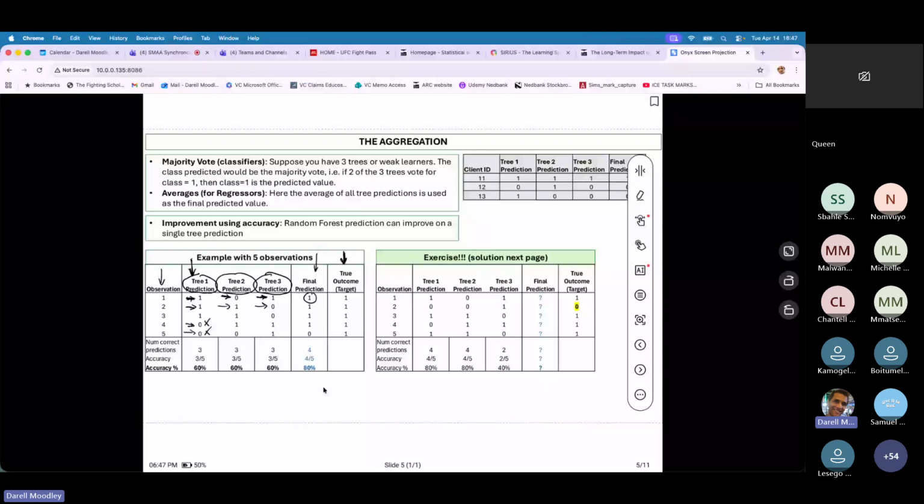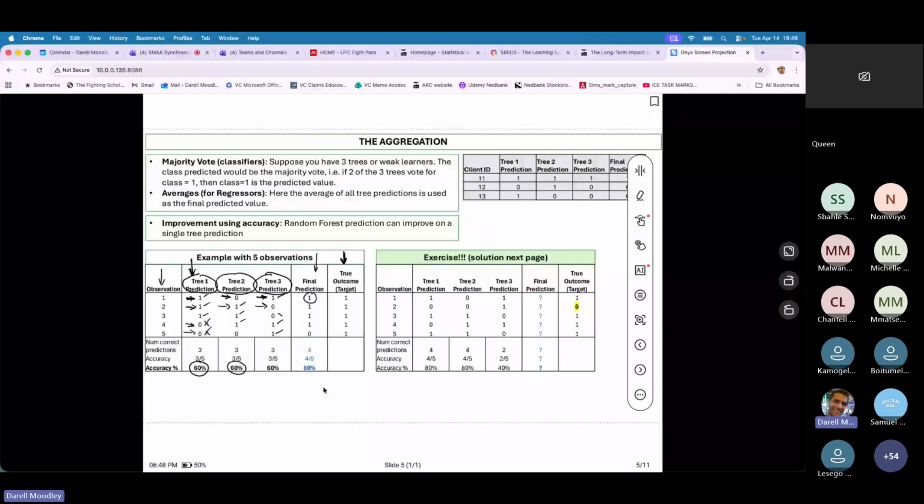So it got 3 out of 5 correct, which is a 60% accuracy. Similarly, for tree 2, you got 3 right and 2 wrong. So that means it also got 60% accuracy. And tree 3 also did just as the other 2 trees. It got 3 right, 2 wrong.